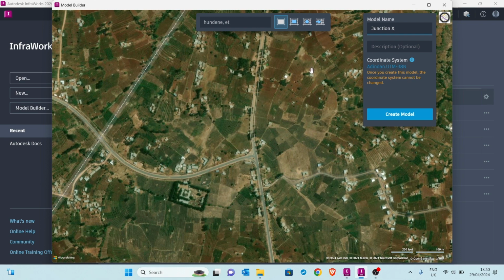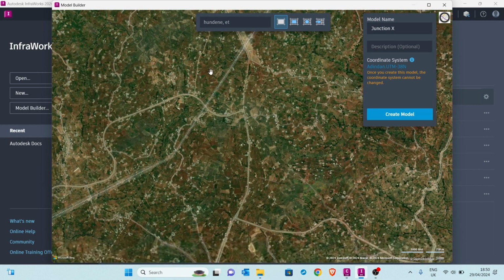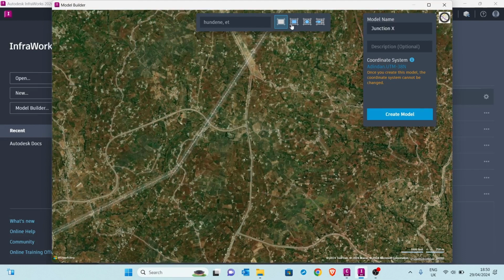That's okay. Now we have to select the extents of where we need our model created. Here we can create a model from the full extents, what is being displayed here, from this edge to this edge, and on this side and the upper side. We can create a model that is that big.